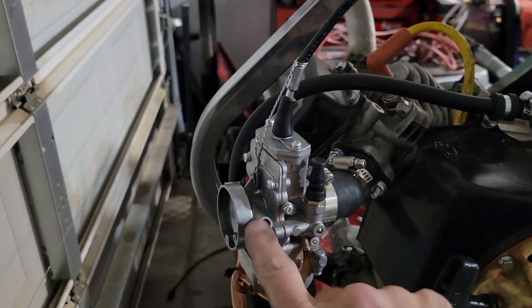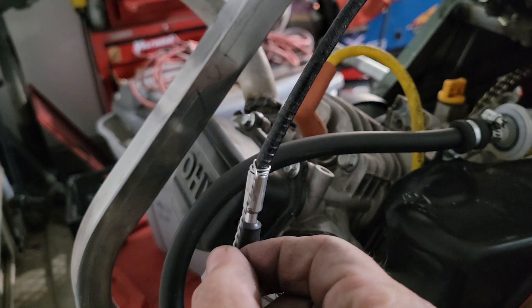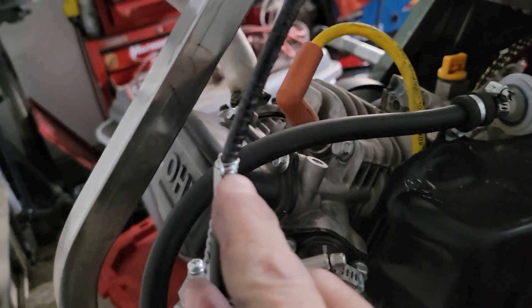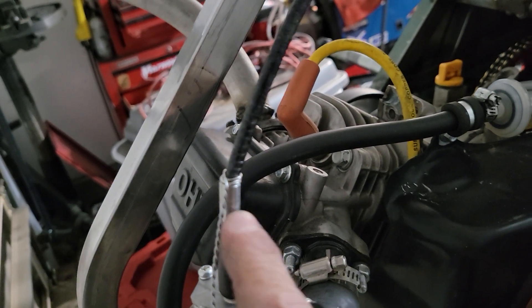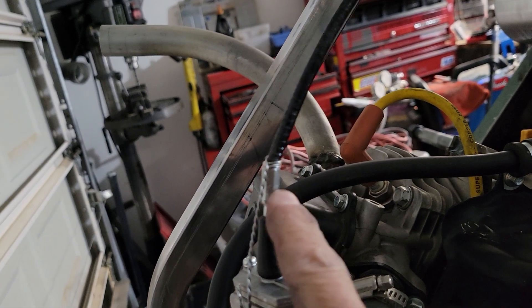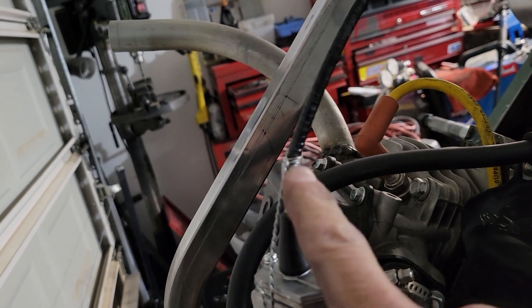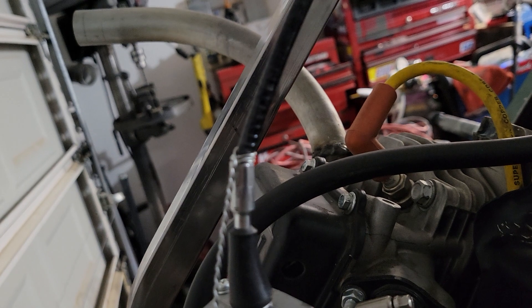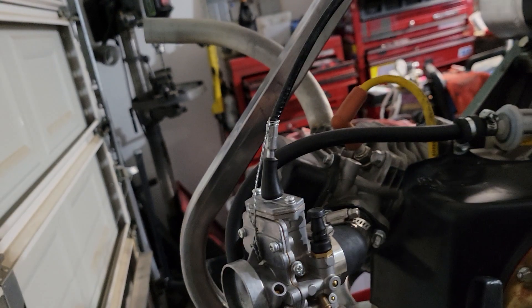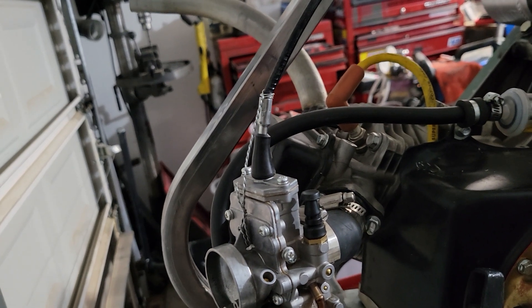The carburetor slide is all the way down, so if something were to pull on that cable, there's much less likely chance it'll pull that slide. The key here is to make sure you get your wire rope really, really tight around the rubber-coated part of your cable, so the metal part of the throttle cable can't come through the safety wire. Do a turn or two of the safety wire up there as well. Hopefully this is helpful — happy cycle karting!